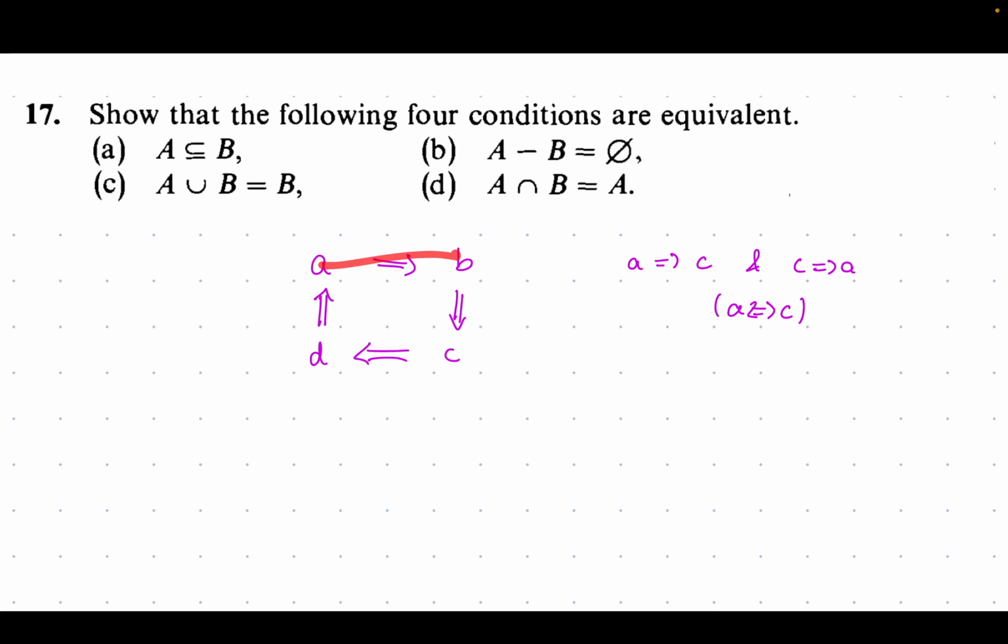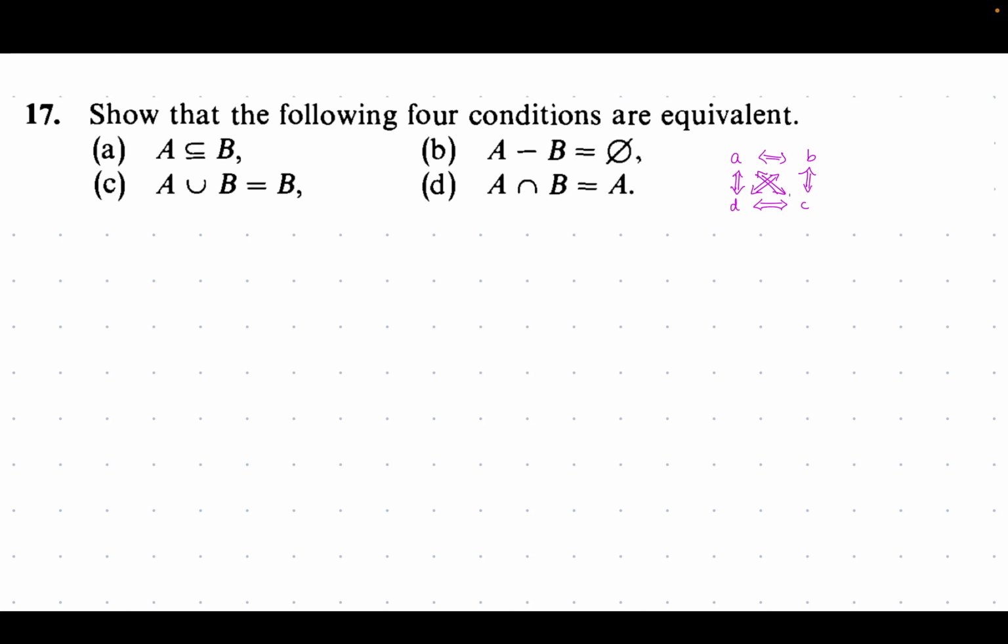So A implies B, but also B implies A if you follow this chain. So in fact, once you establish those four implications, what you really showed is something more like this. But you don't have to go through the tedious exercise of going through all of them. Oh, and of course, you also show these. All right, you get what I'm doing, hopefully. Anywho, I'm gonna shrink these, put them up here, and I'm gonna get rid of these, just so you get an idea of the proof.